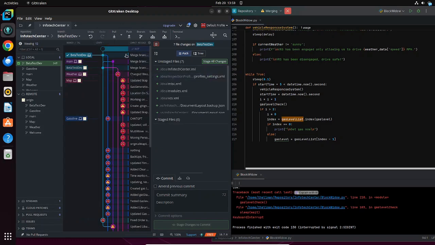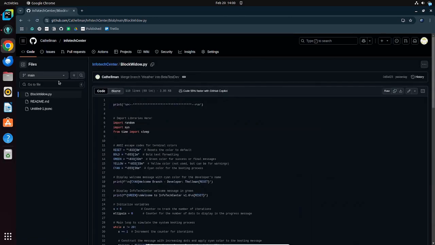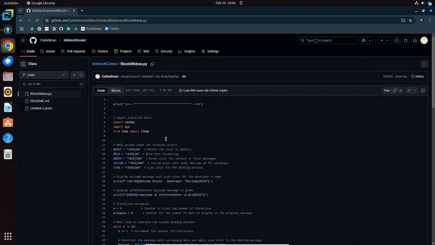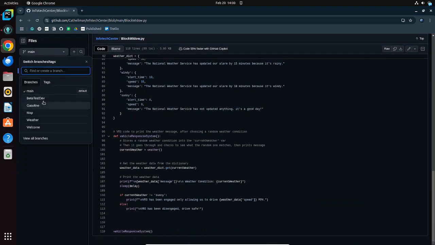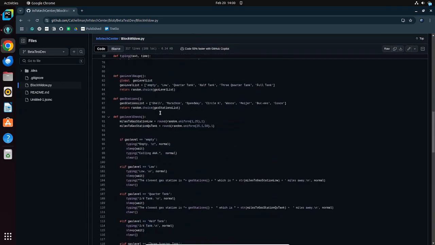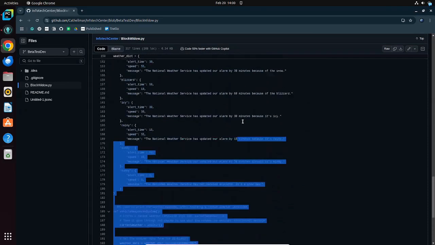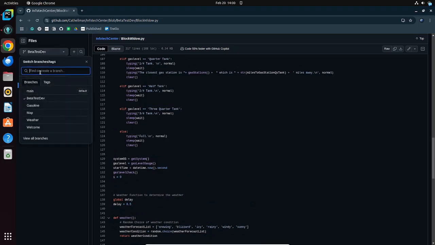And then what we're going to have to do now is merge beta test dev. Also before we do this, push. What that does is push it up to the cloud, more or less. And with pushing it to the cloud, we can go to GitHub, go to the file, and see all the branches that we have, and all the code within it. So right now I just pushed beta test dev out, so that should have the code that we just added. At the bottom there should be that while loop. There it is, while true. And this is all the code. You can see everything here.